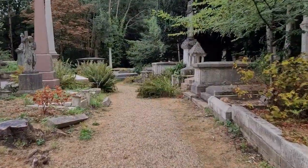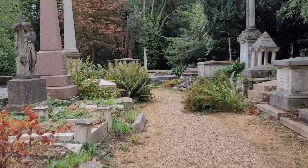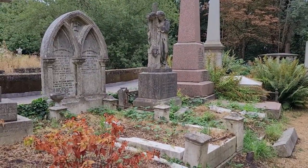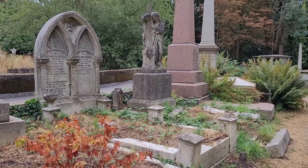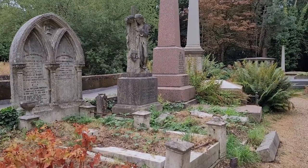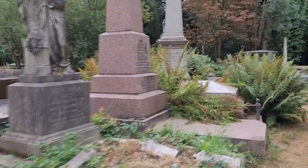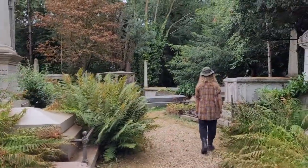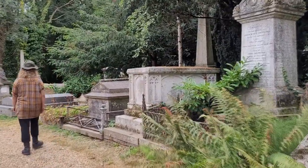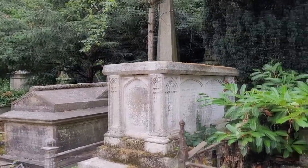I keep imagining how it would have been back in the day, in the Victorian day, when people came here to bury their loved one and they stood around the grave in their Victorian clothes, you know, and laid that person to their final resting place with their black long skirts and caps and shawls and their top hats and the little children. That's what I just keep picturing. You know, the day that this person was laid to rest.